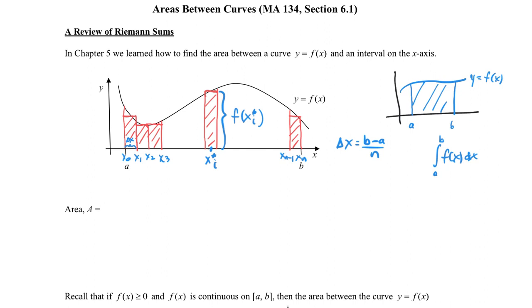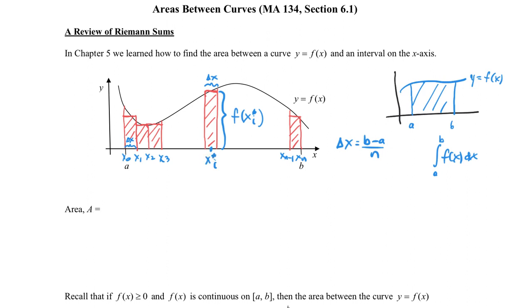Okay, so let's see, one more thing just to make it really clear. So this distance here would be delta x, and then you can see we've got a formula here. The formula for this rectangle is just base times height, which is going to be delta x times f of x sub i star, right? So that'd be the area of any one rectangle.